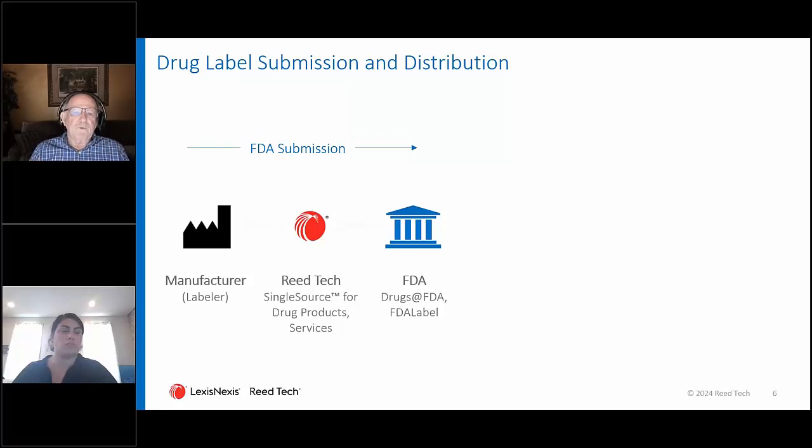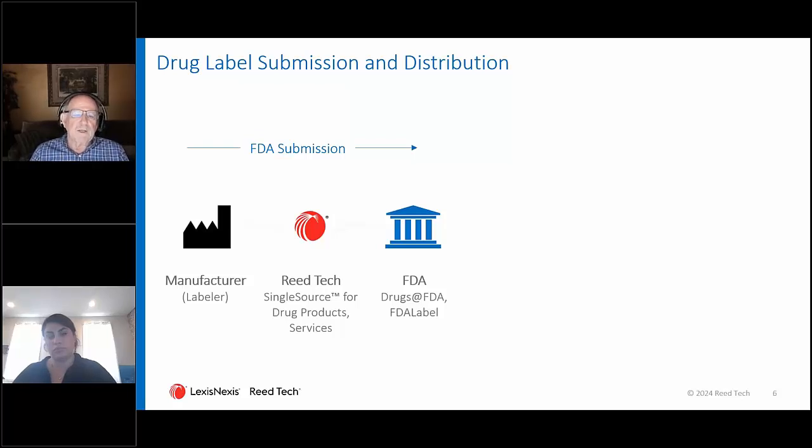Now, we need to talk about two different groups of labels that are sent to the FDA. You can divide it up into many different types of individual categories, but for this discussion, let's just talk about approved drugs that are connected to a new drug application or an abbreviated new drug application.